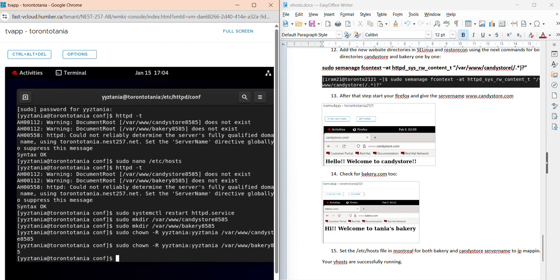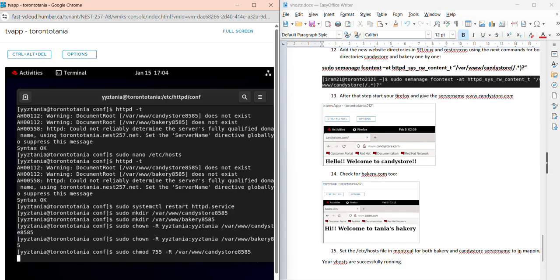To confirm that the ownership has been changed, one more thing that I will do is give it a chmod, meaning permission of 755, so that HTTPD can read files from this. So sudo chmod 755 -R, and the same thing for the other directory.